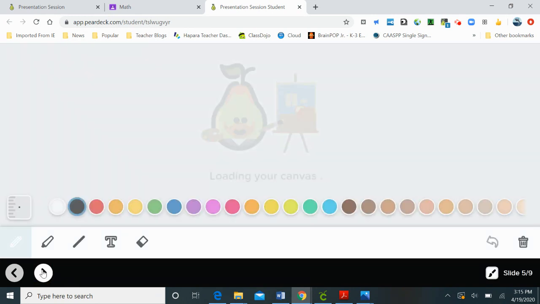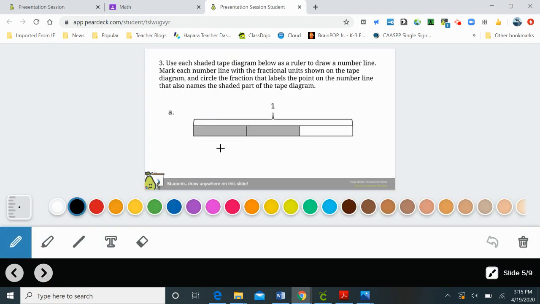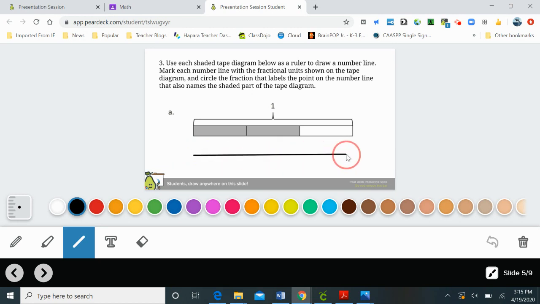And then you'd move on again, it says use each shaded diagram below as a ruler to draw a number line. So now you're going to draw your number line. So again, you use that line, go right here, click right here, and you want it to extend the length, and you want this to be a point, and you want this to be a point, and your beginning.